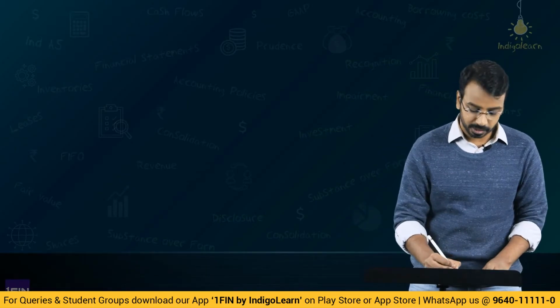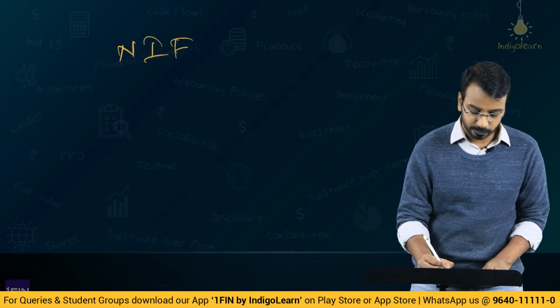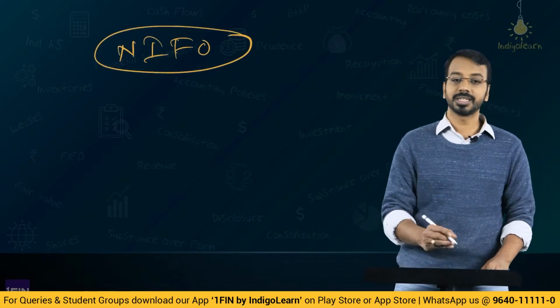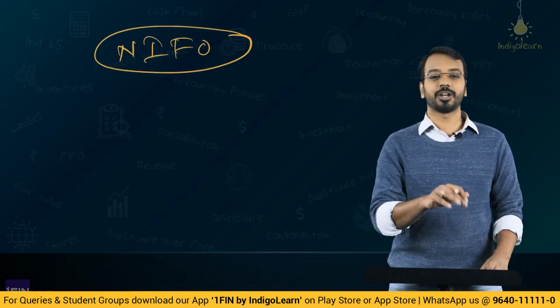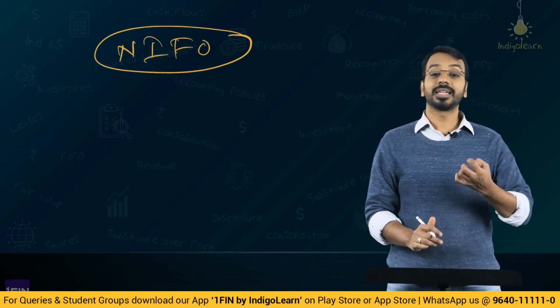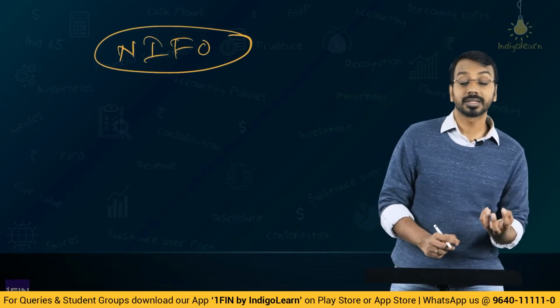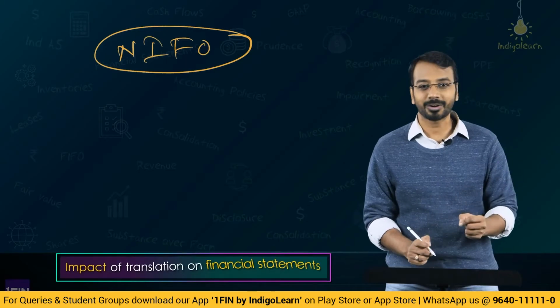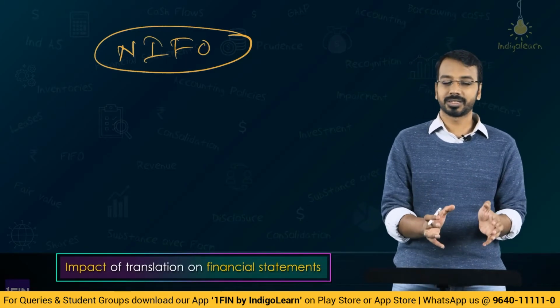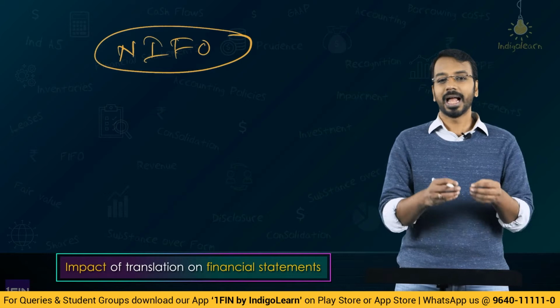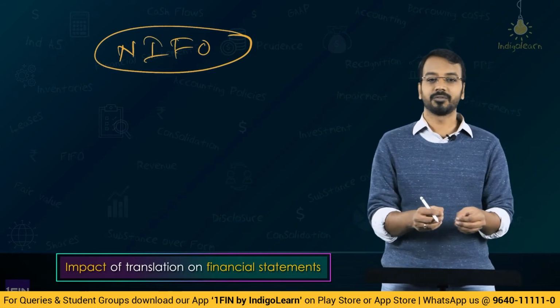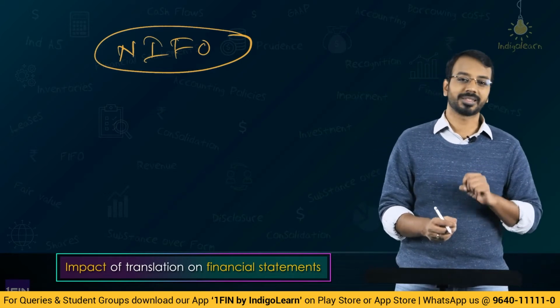Now when we talk about translation, we also need to understand translation of subsidiaries' financial statements. What do we do with the non-controlling interest? And we also need to understand a term called NIFO. This is not non-integral foreign operation. This is net investment in foreign operation. We need to understand what the net investment in foreign operation is, and what the impact of translation of financial statements will be. How do we handle this NIFO, and what will be the impact of changes in NIFO? All of those things are what we need to understand.